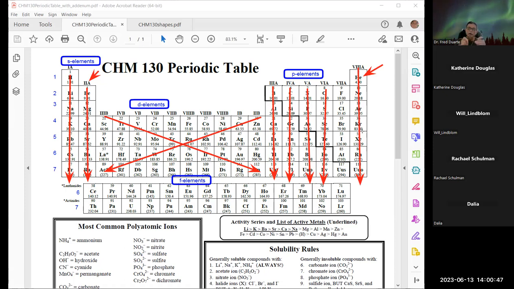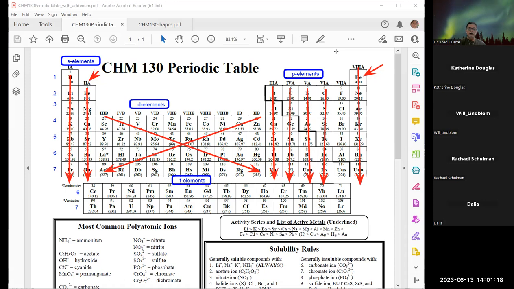The ultimate goal for all these elements is to be similar to a noble gas. That's that last column on the right, 8A. Hydrogen's goal is to have 2 valence electrons around it, like helium. And everybody else, their ultimate goal to be in the more stable state is to have 8 valence electrons around the outermost shell. That is the goal there.